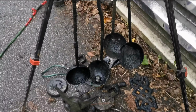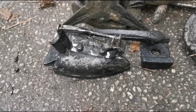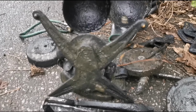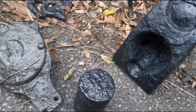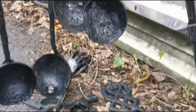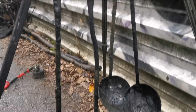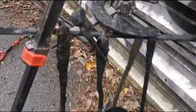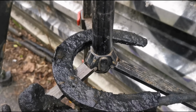Right, so we've got a mixture of stuff here. The first of it, iron. I don't know what that is. I got the magnet. And then we got one, two, three, four ladles. And then the smallest pair of pinchers you can find and my horseshoe. I'm very dirty and I don't care.